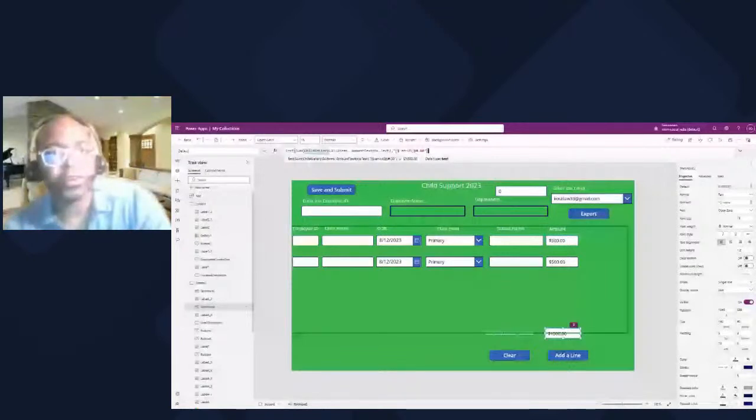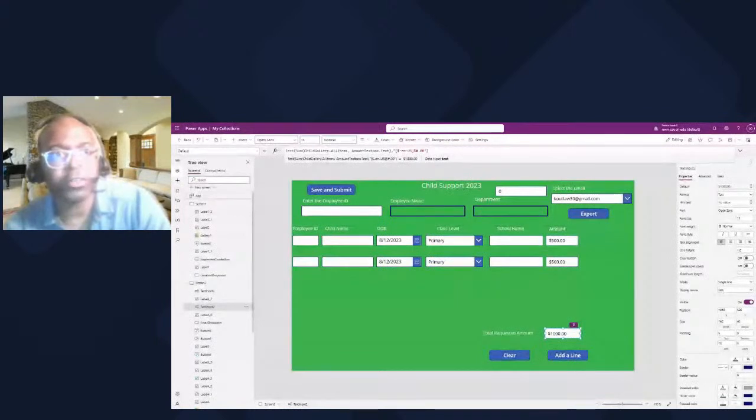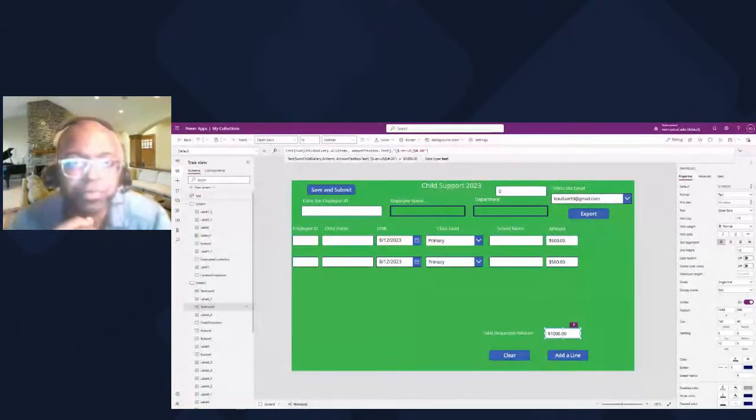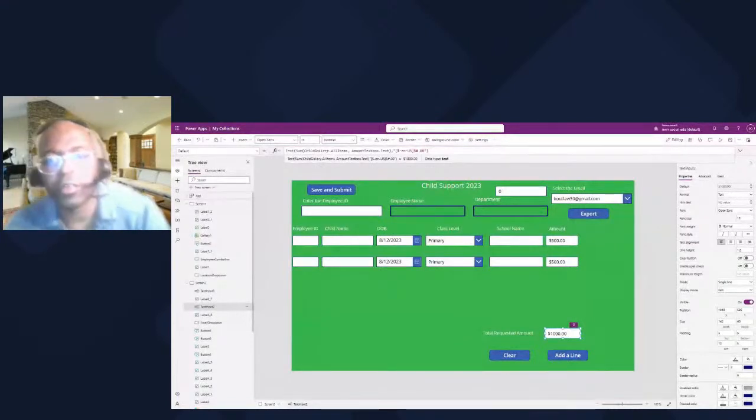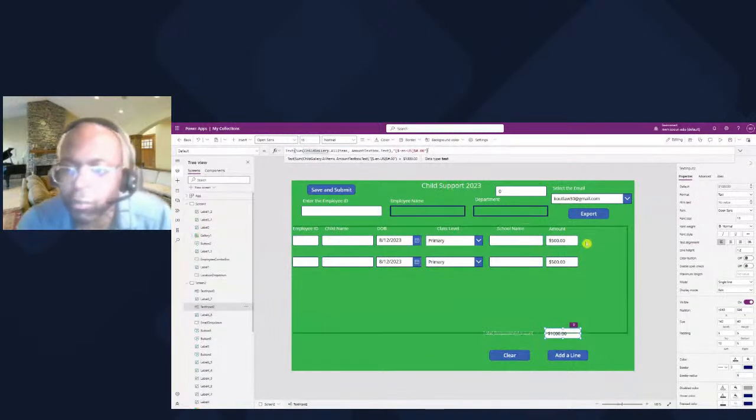It's going to format the currency. It's going to use the sum function, looking at all the items in the child gallery and adding the total amount. So you can see we got 1,000 right here.